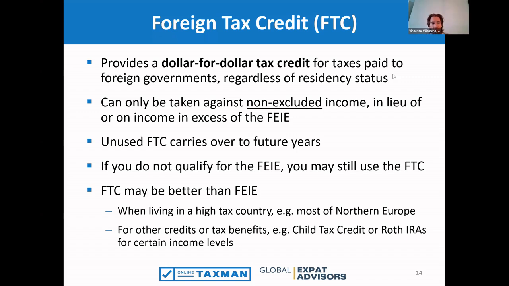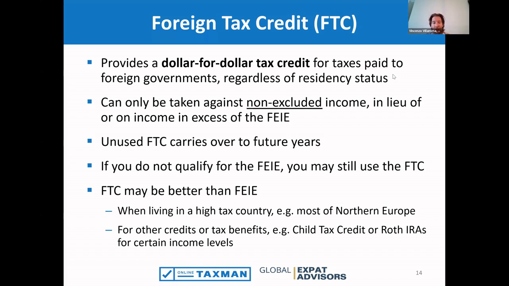Now, it doesn't really matter if there's a tax treaty or not. Generally, obviously, tax treaties are better because it clarifies things. But even if you live in a country that doesn't have a tax treaty, you'd still be able to take the foreign tax credit. And in some cases, foreign tax credit is better than FEIE.